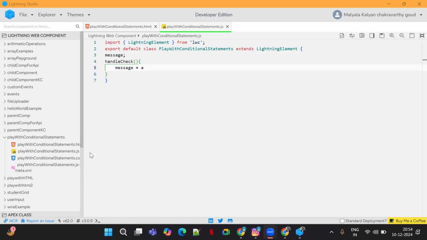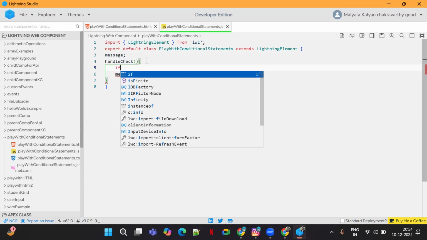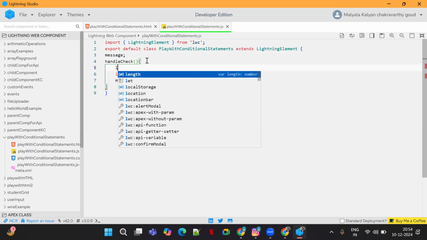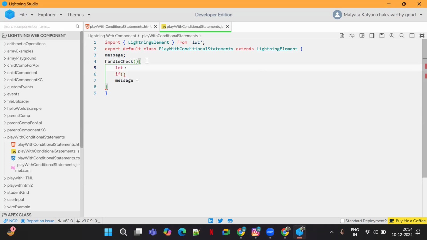Okay. Now it won't. So message equals to, suppose, let's say our previous concept. Let's use our previous concept. Let a equals to 5. Let b equals to 10.